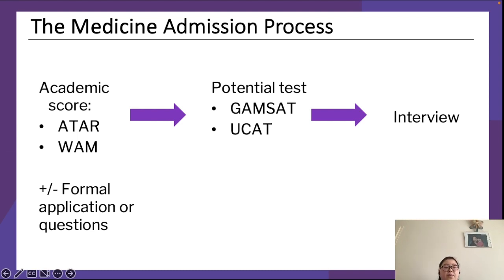In a panel interview, a more common type of question is, why do you want to do medicine? It's more general, about getting to know you. They also might ask some scenario questions, like, in this scenario, what would you do? But otherwise, they're normally longer overall, like half an hour to an hour, compared to the multiple mini interviews. With the multiple mini interviews, you normally have about eight, and when you go through the process, that amounts to an hour and a half overall.